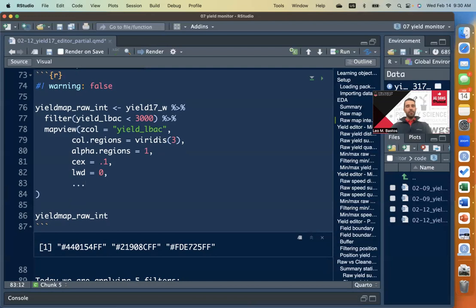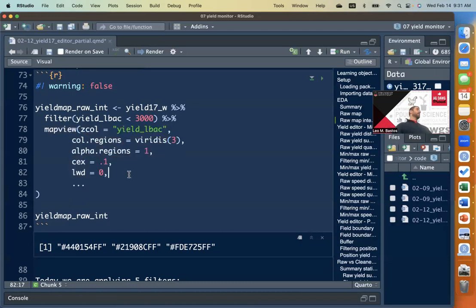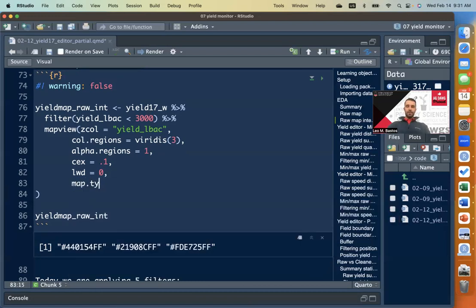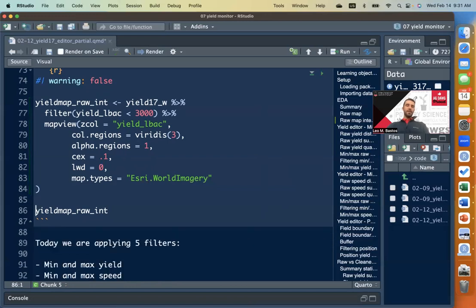And then lastly, we talked a little bit about this before: if we just run this map here, if you recall, map view gives you the base map by default that is not the satellite imagery. And I do want to have the satellite imagery. So to change that, you can come here in the next one. Let's do map.types. And the name that we need for the satellite imagery here in quotation marks is Esri with E uppercase, dot world with the W uppercase, imagery with the I uppercase. So this is what we need to have the default base map to be that satellite imagery.